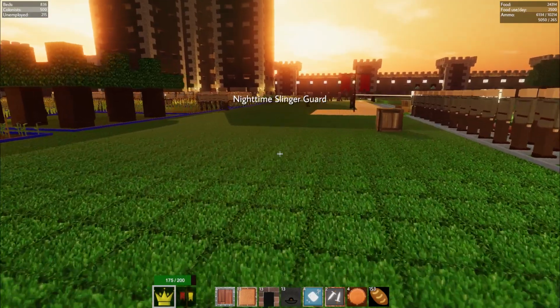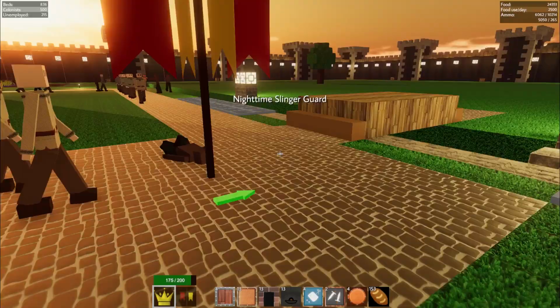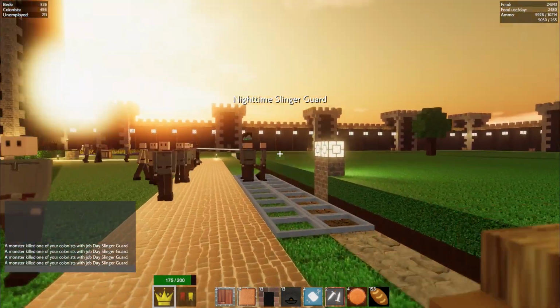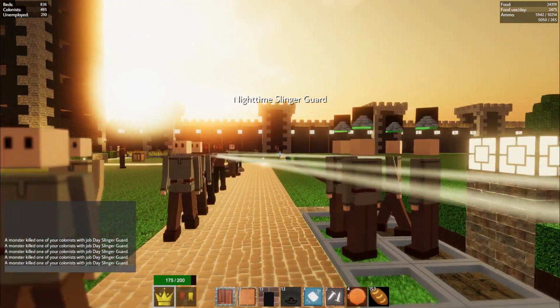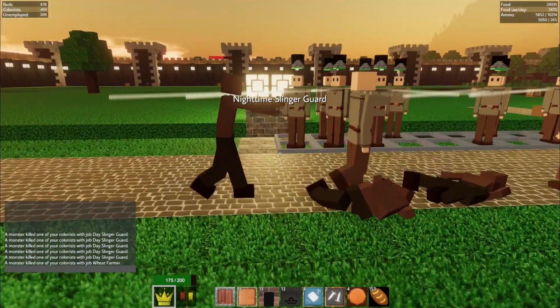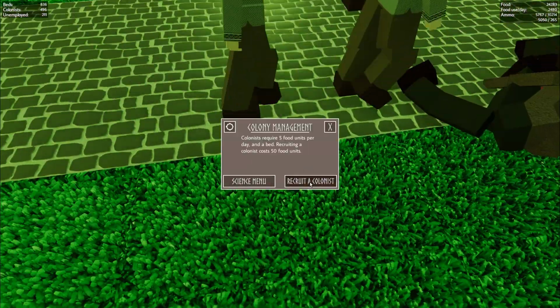The zombies are out. They're coming towards the banner, and they're getting wiped out as they come towards the banner. So 110. Oh no! Some of them are dying. Come on, daytime slingers. Some of them are dying. There's always a couple of stragglers that sort of get through. Okay, we'll recruit a couple more.